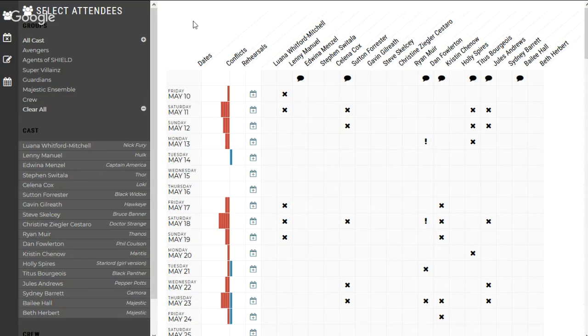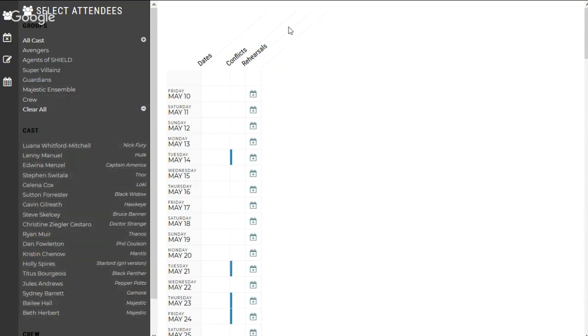And so with the schedule builder, this is a new schedule builder. We've just renovated it from our old version. And so hopefully you'll find the layout a little bit more intuitive, a little bit more helpful, and a little bit more streamlined. So when you load the schedule builder, this is what you see, although I guess really you're going to see it empty like this with no attendees selected. And so I'm going to walk you through the features real quick.